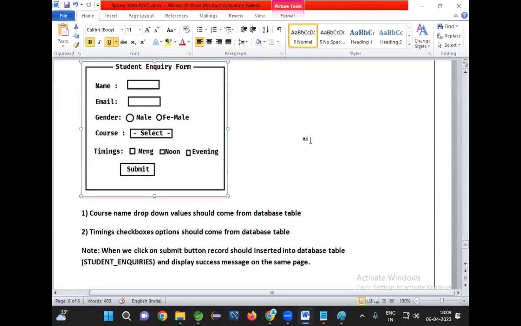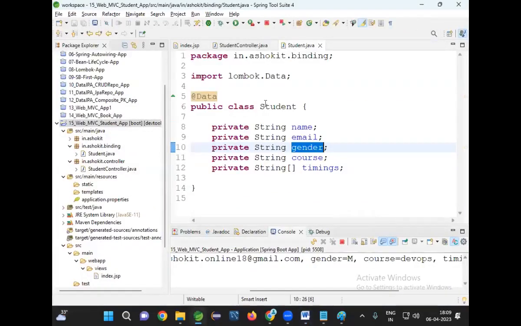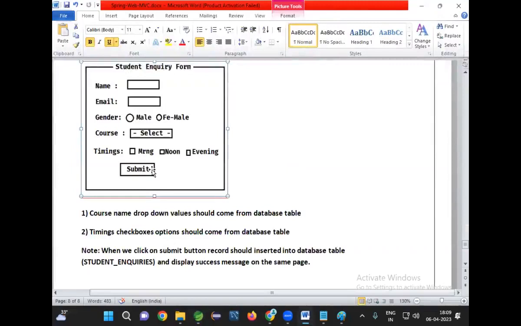Suppose if there is any number, we need to convert the string value to the number value. Here, my variable is an array type. Who is converting this checkboxes data into an array of values? Am I doing that conversion, or is there a flexibility in the conversion? There is a flexibility in the conversion.